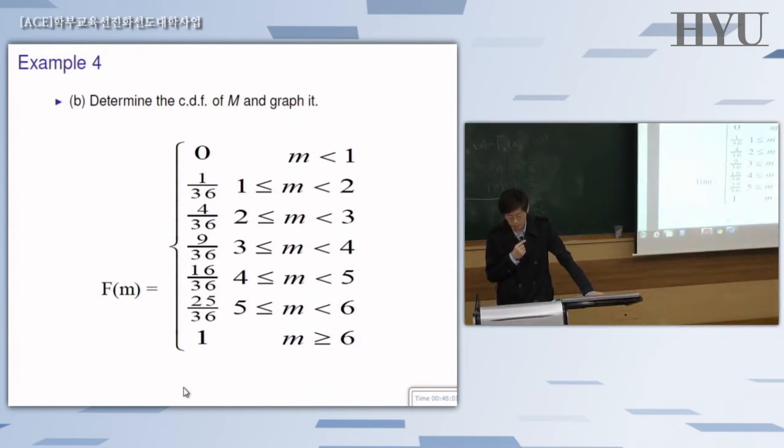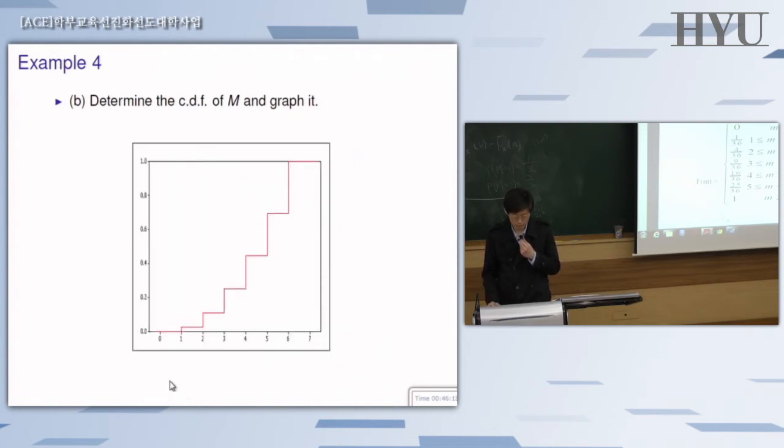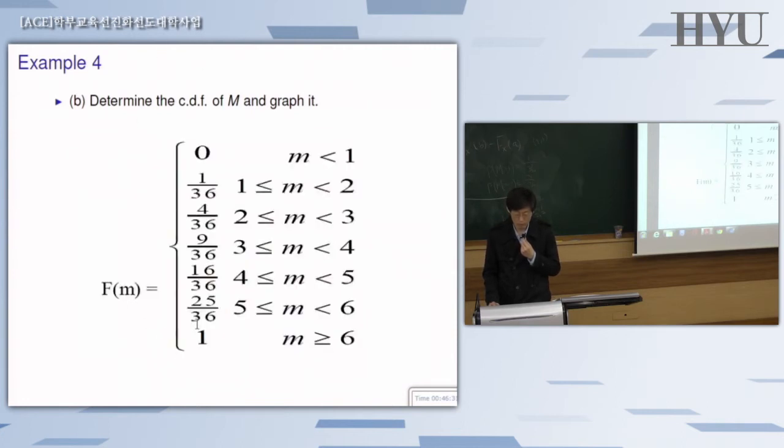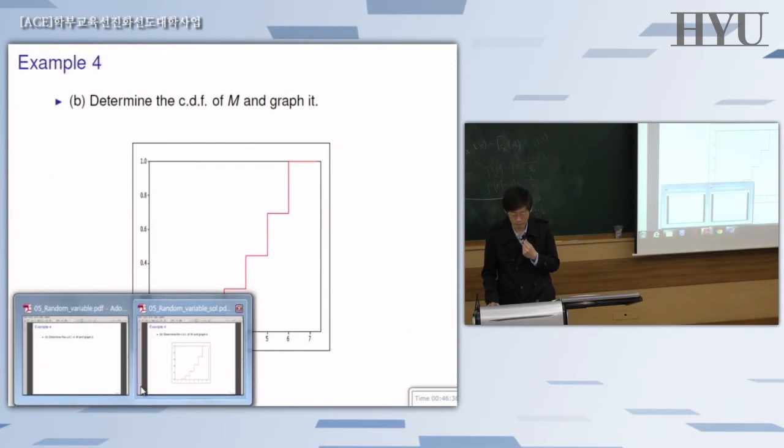Last year, I think I provided the PDF, PMF, and then computed some relevant probabilities, and then constructed a CDF. So this time I might switch the order and do it the opposite way. Either way can be tried. The same information can be given using this graph, a step function, so constant for a certain interval. So this is the CDF. Whether you put it this way or this way is exactly the same.